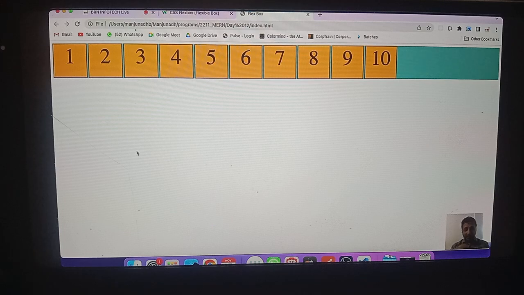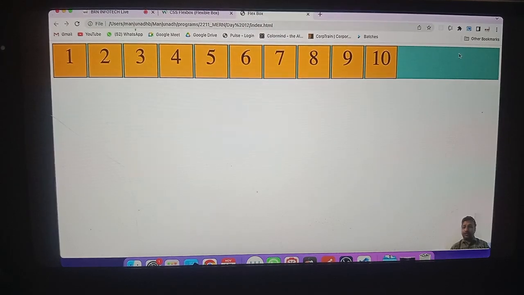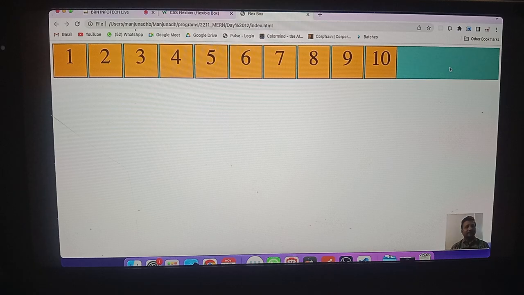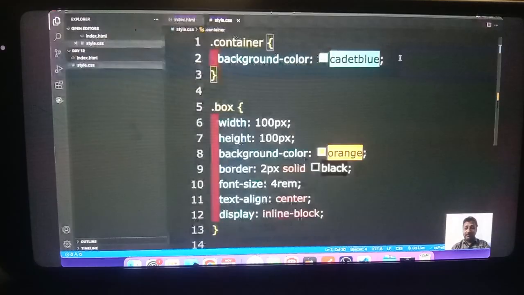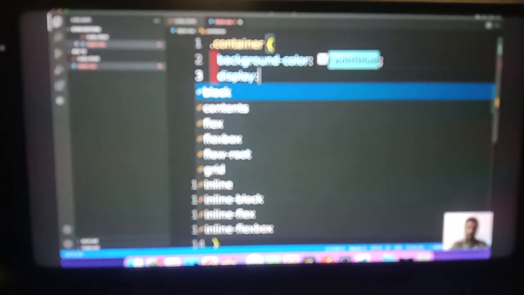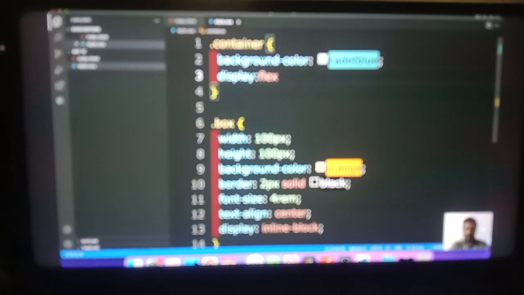Understanding? Now I wanted to make this container flexible. How do I make this container flexible? By mentioning display value to flex. Remember, a few days back we discussed display block, inline block.